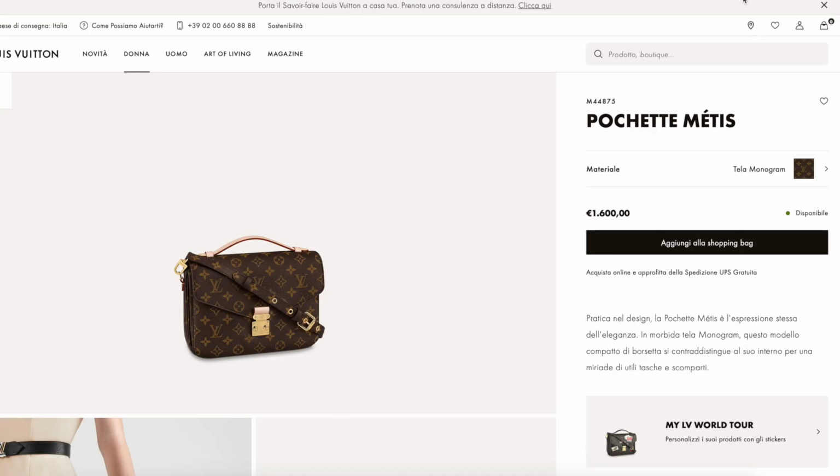When it comes to the accessibility and how you can get your hands on one of these two bags, things might have changed a little bit, or it just could be the current situation right now. Today is April 8th, 2021, in case you're watching this video in the future, just for reference so you know. But currently I have been on the website, and to my huge surprise, this bag is actually available on the Italian online shop, so you can literally just add it to your basket and it's available. I mean, it's just there.